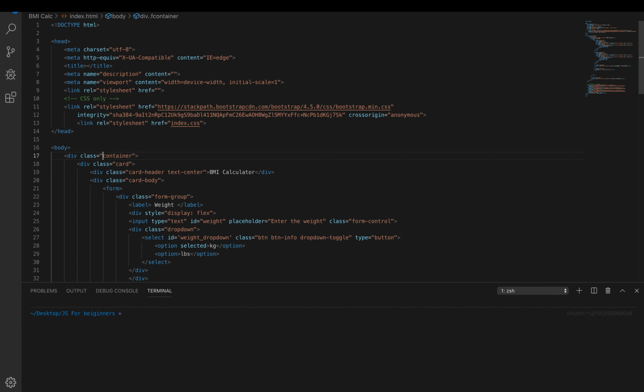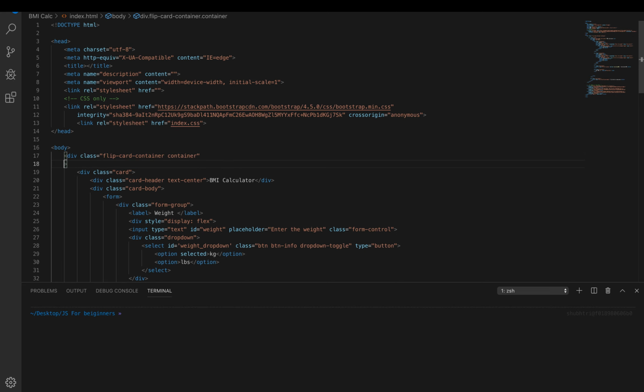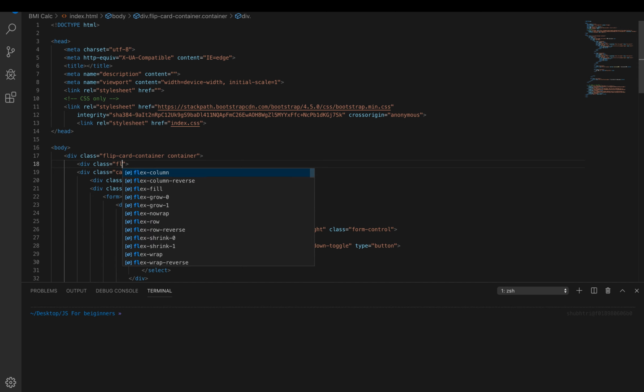Let's name it flip card container, right? Now the other thing we need to do, we need to create one more div and give it a class of flip.